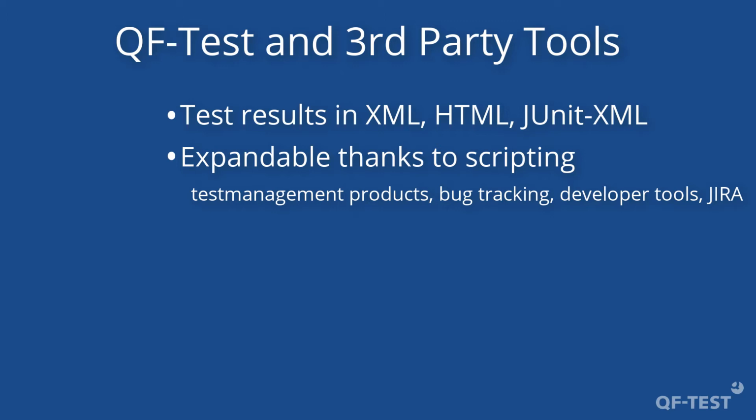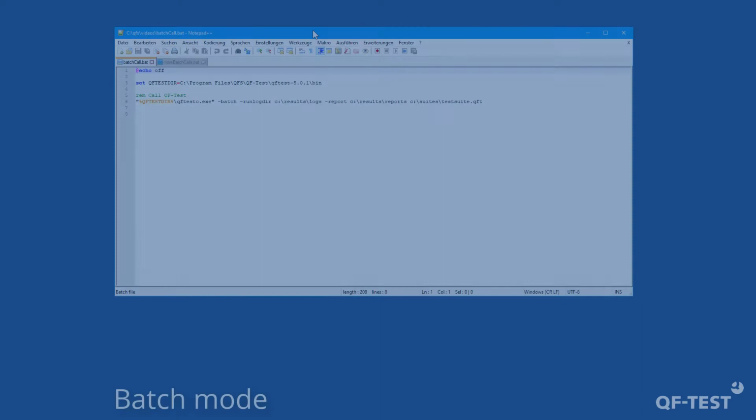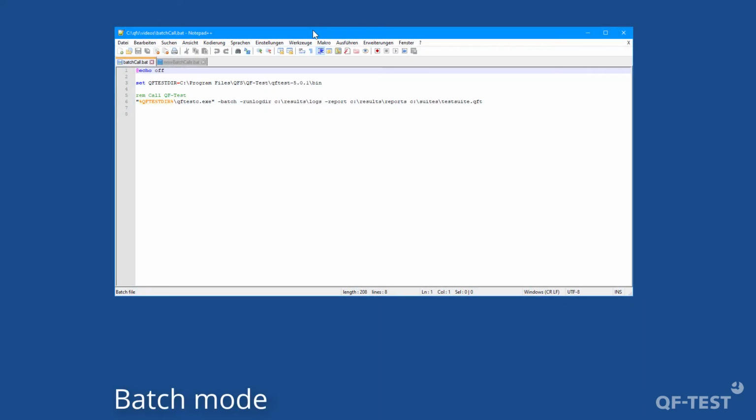The first part of this video describes those concepts, and then we take a brief look at the integration of QF-Test with Jenkins and the integration of QF-Test with TestLink. The QF-Test batch mode represents the command line mode of QF-Test. This interface allows a very simple integration into any tool triggering test runs.